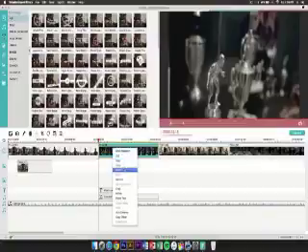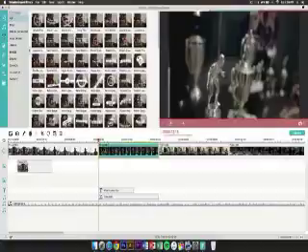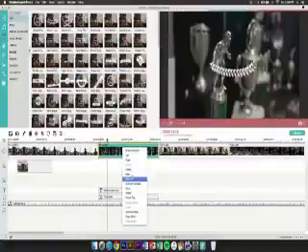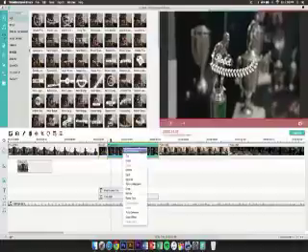You can cut, copy, delete if you want to delete it. You can do split all, or if you're in between a clip, you can now do split. So split will allow you to split a video in half, or whatever you want to do. You can do trim to playhead, you can do crop, rotate, power tool. These are just pretty much shortcuts to the ones we have here.